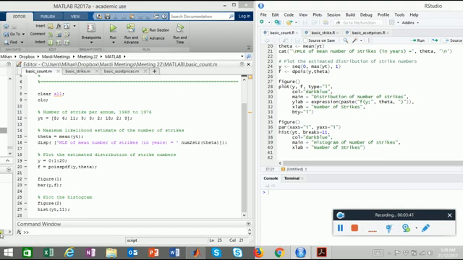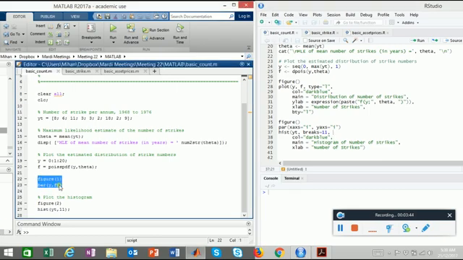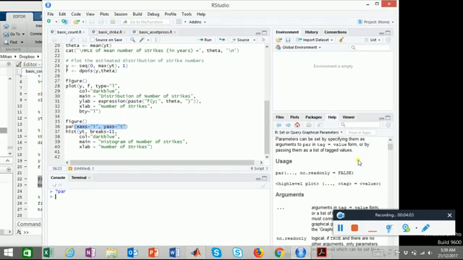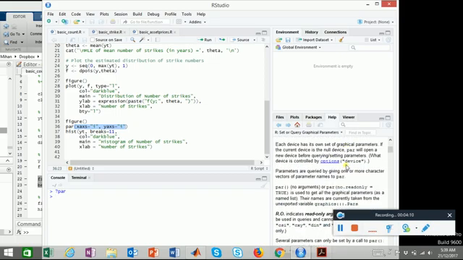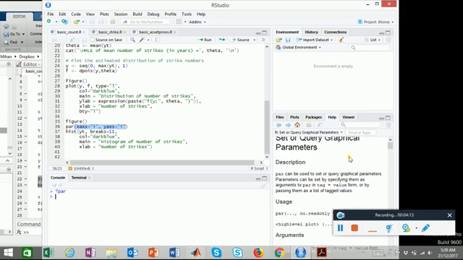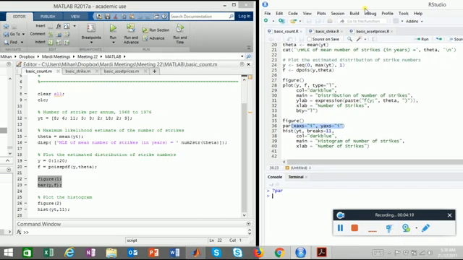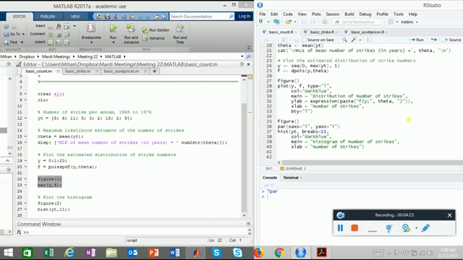Histogram, let's see what they have for histogram. It is very simple in MATLAB, just figure and bar, that's all. Figure, x-axis I, y-axis I, bar. What does that mean, bar? I'm not sure. Par is a set of query graphical parameters. No, read only, false. Passing them as tagged values. Okay, sure, no problem. Bar. Okay, x-axis I, y-axis I.